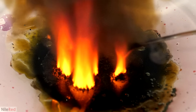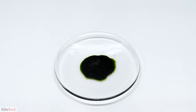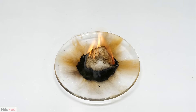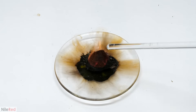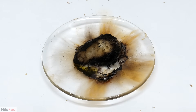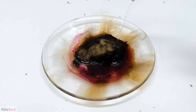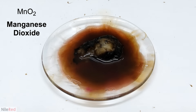Regardless of that though, it is still very dangerous and has to be treated with respect. Getting back to this sample — for the first test I just dropped a cotton ball on it. The reaction was quite fast and also generated a lot of heat, so it almost immediately lit on fire. Most of the heptoxide either reacted or decomposed almost instantly, so the violent part of the reaction didn't last very long. To quench this I just added some water, which killed any remaining heptoxide and converted it back to the pinkish-purple permanganic acid. There was also a bunch of brown stuff that appeared, which was all manganese dioxide.